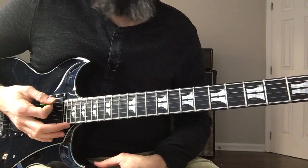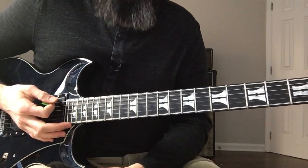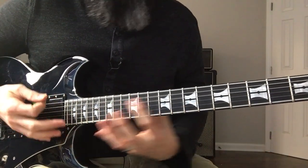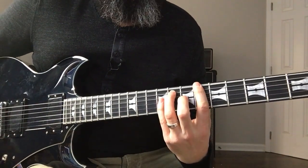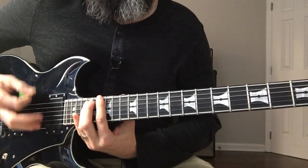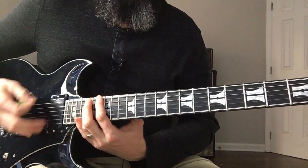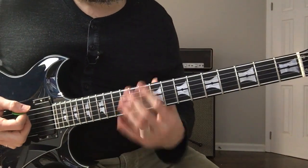They all just sound really doomy, and you could consider part of this almost borrowing from Phrygian dominant because it's using the flat second and the major third. But the way I generally think of it is all just natural minor scale, and you've got a few additional doomy intervals you can throw in, being the flat fifth, the major seventh, the flat second, and the major third. So in this case, we're not going to be using the major seventh. We're just going to be using the major third and the flat second. So that last riff in the song goes like this.